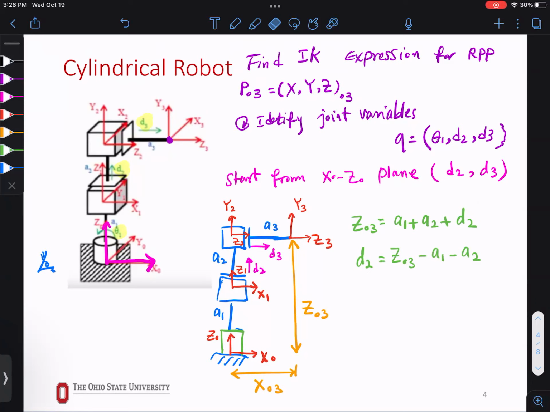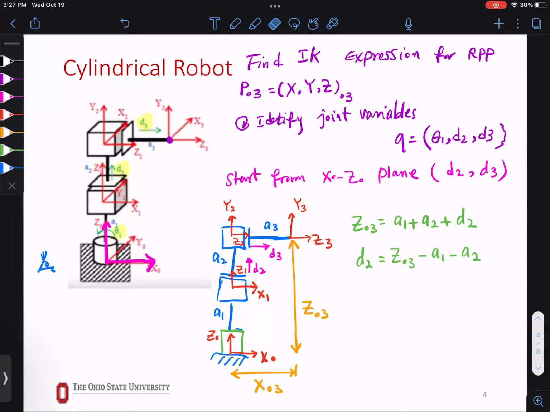So what I did is I said, okay, I know where the Z is, right, from the solution. I know what the A1 link is because that's part of the robot. I know where A2 is. So this ended up at this height because of these two plus however much this moves, right? Okay, so that's one relationship. Now, can I do the same thing for X0,3, because this is in this direction, right? Can I use this or do I need to make sure that I look at other things?